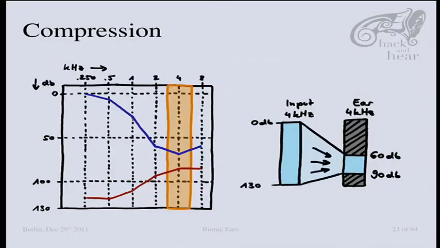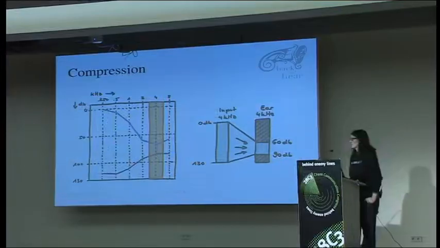audiogram. This is actually a feature that can also be done by analog hearing aids, I don't know to what extent. If you look at this audiogram and only consider one frequency band, like 4 kilohertz, the hearing loss here is between 60 and 90 decibels. Over 90 decibels it gets too loud, and the input from the environment still has the whole range. So the hearing aid has to map 0 to 130 decibels to this small area between 60 and 90. It cannot just amplify everything because that will hurt. And this is called compression.